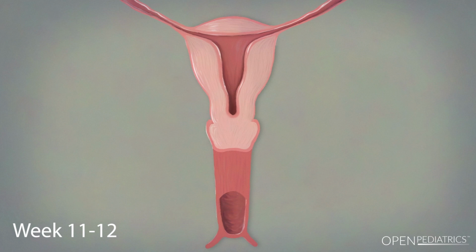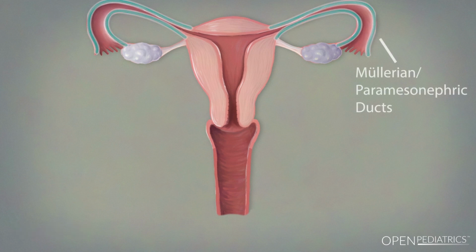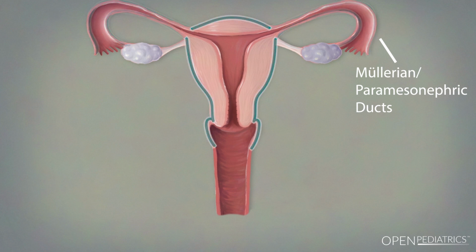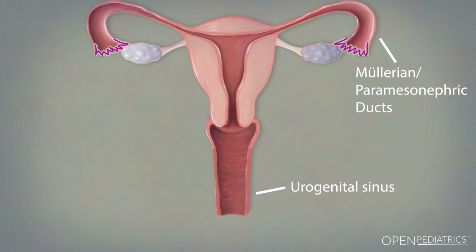Canalization of the vaginal plate proceeds in a cephalad direction and is completed by the 20th week. In summary, the first and second portions of the Müllerian ducts form the fallopian tubes, while the distal segment forms the uterus and upper vagina. The lower vagina and hymen are of urogenital sinus origin. It's been suggested that the fimbriae may be derived from non-Müllerian structures, since they've been found to be present in cases of Müllerian agenesis and are theorized to play a role in ovarian cancer.